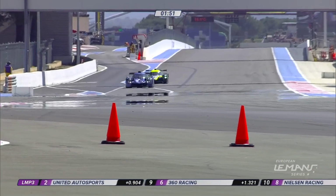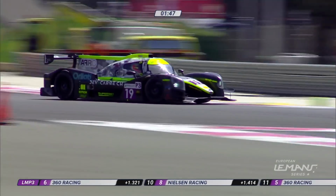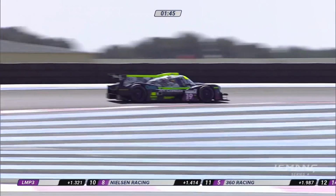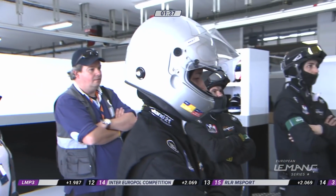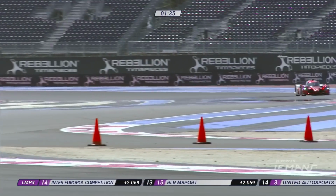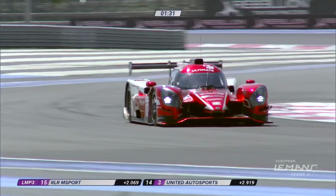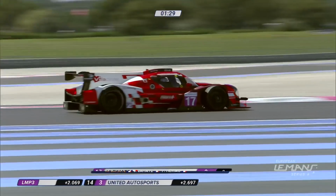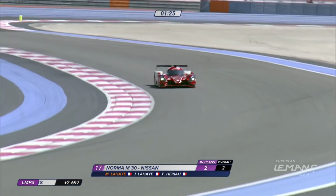Jensen stretches just marginally, just 300 a second away. That's enough for a 1/10 of a second edge on Mathieu Lehay, just over 1/10 of a second edge on Colin Noble. So Mikkel Jensen back to the top. It's a Ligier to the top, the Euro International number 11 car. Quick shot there of the old master, Ivan Muller. Dino Lunardi comes through and improves his time but not his position. So into Eurobowl competition there, the 14 car is still in 11th place.